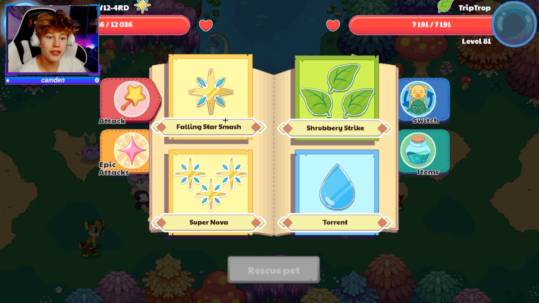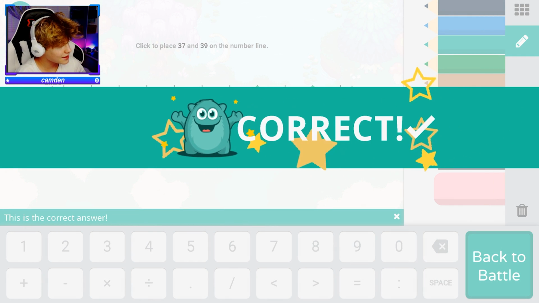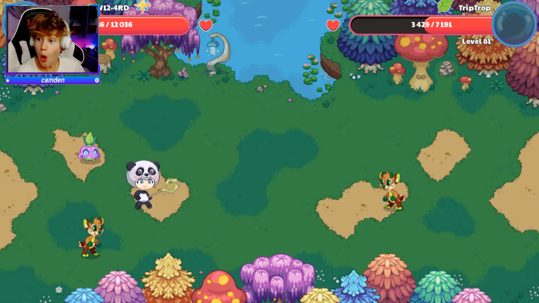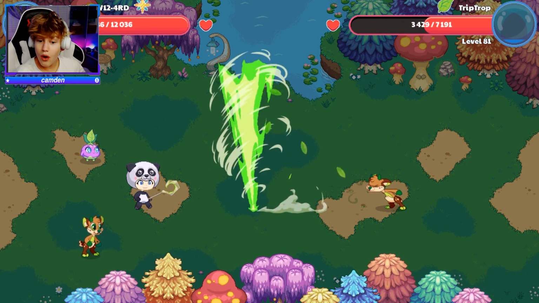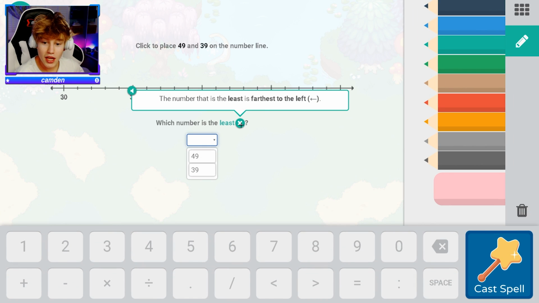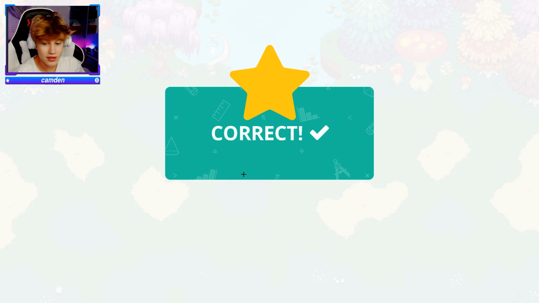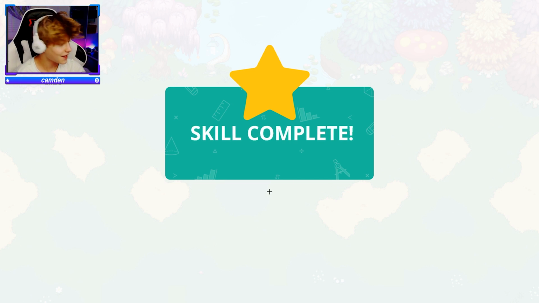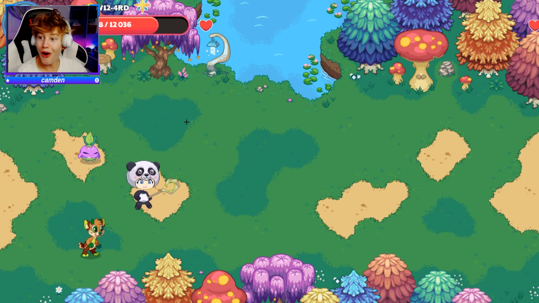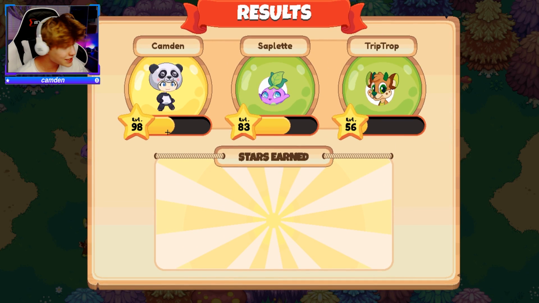Okay, 7,000 health. We have 12,000. Our panda outfit right here, I think, might be serving us well. So 37, doing the attack, going for the spell. Oh, no way. He's doing the spell back. Okay, Falling Star Smash. Now, which number is least? 49 and 39. 39 is obviously less. Correct answer. And okay. Oh my gosh. Did we already take him out? We just won the battle. This panda outfit is actually overpowered.